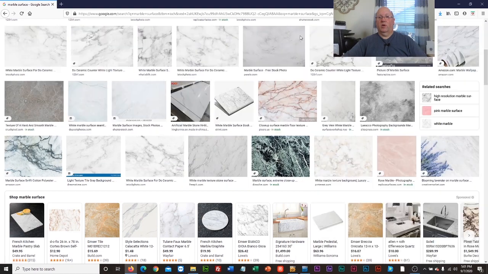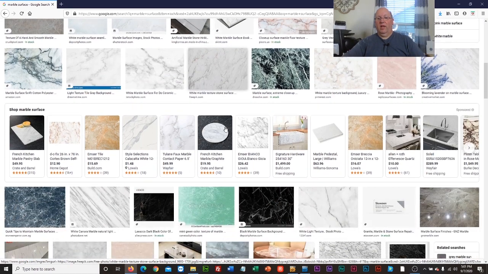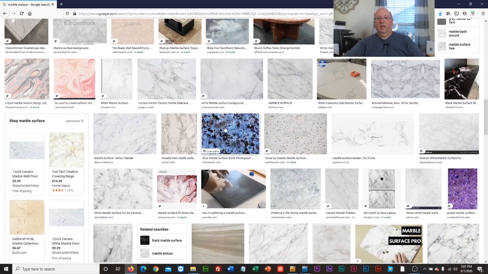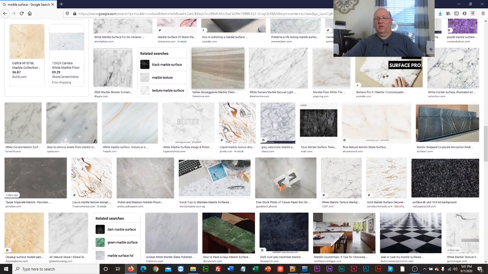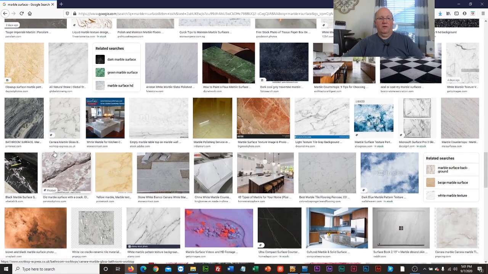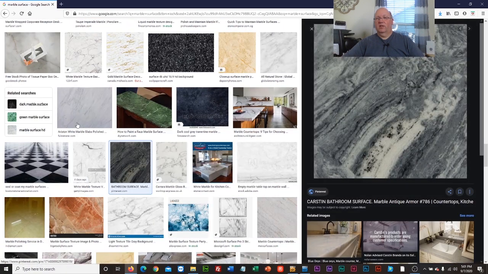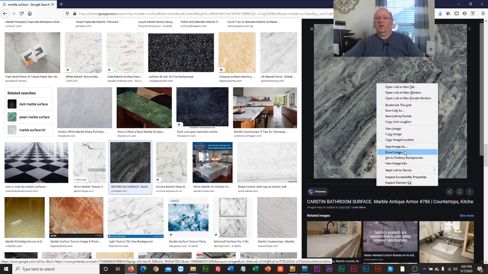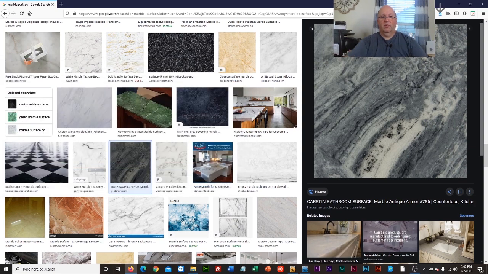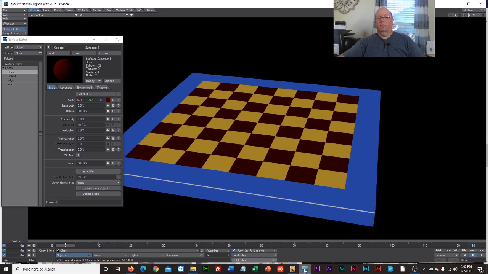And let's say that I want an edge color that would go along with that. I'm going to go with whatever else I can find here. The color itself doesn't matter, but I want to do something interesting. So what about if I were to go something like this? And that would be kind of like a neutral. So I'm going to save that image as, I'm just going to call it edge. Now let's say we've done that. And let's say we go back here for a second, back to our chess set.